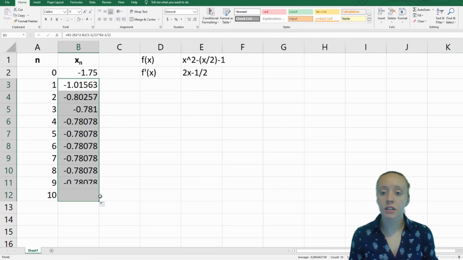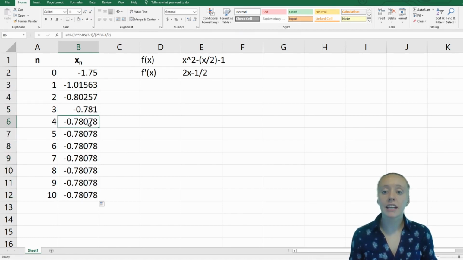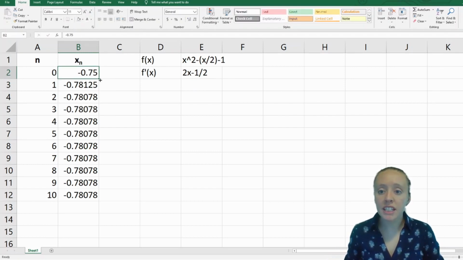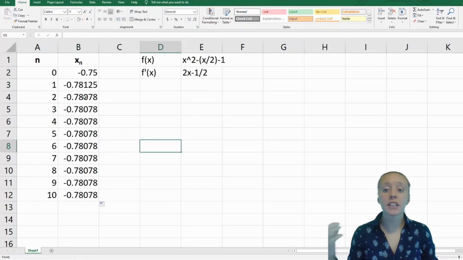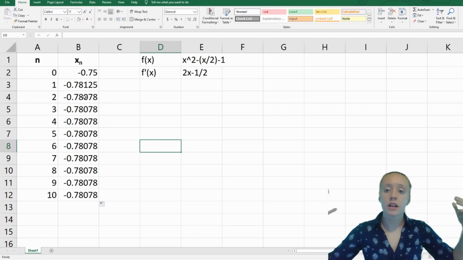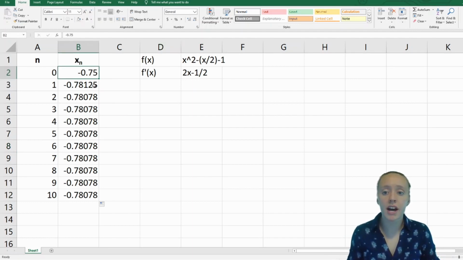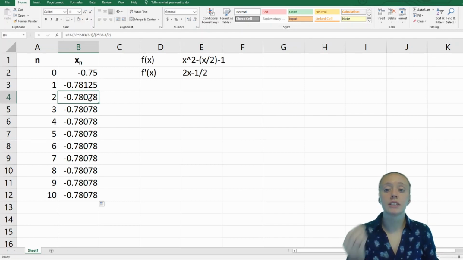Continuing this on, you can see that I start repeating right around that fourth value at negative 0.78078. And this should have said a negative 0.75. I accidentally typed in negative 1.75, but you see it doesn't make a difference because I'm going to get that same value even though I accidentally had the wrong number typed in. That's okay because that was still relatively a close value in the grand scheme of things. But when I use the other value I wanted to use, that negative 0.75, you can see that that value of the root doesn't change. So let's go ahead and fill that table in now.